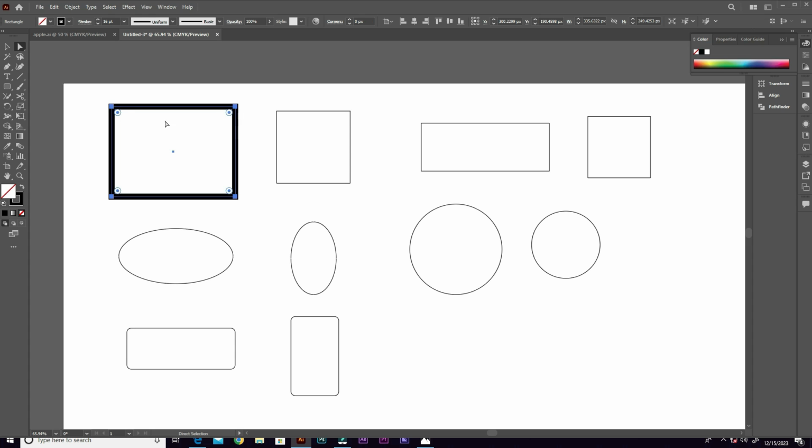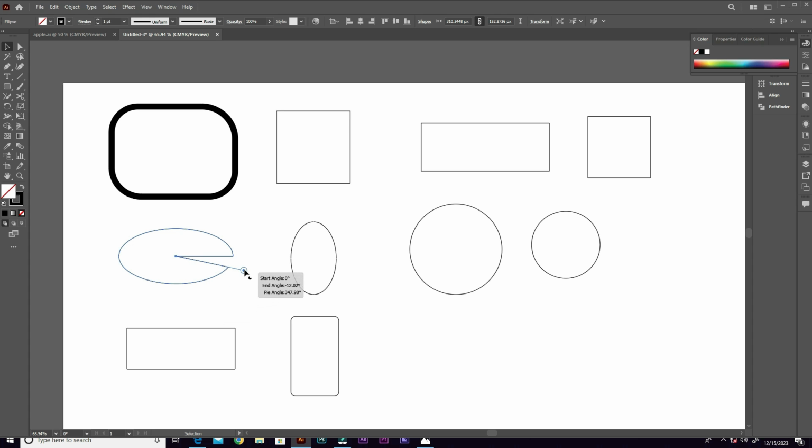Now if you want to round only one corner, you just have to click it and it turns blue, and then you drag it in. You can also click this, hold Shift, and then click this one, don't remove your finger, then drag in, and you can round these two corners at the same time. And same with the rounded rectangle, you can increase the roundness or you can turn it back to a rectangle with no rounded corners. Okay, and with the ellipse tool, when you select an ellipse, you can see this handle right here, and you can drag it around to make a pie chart shape like this.